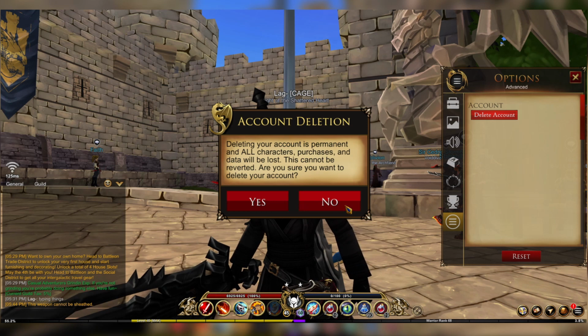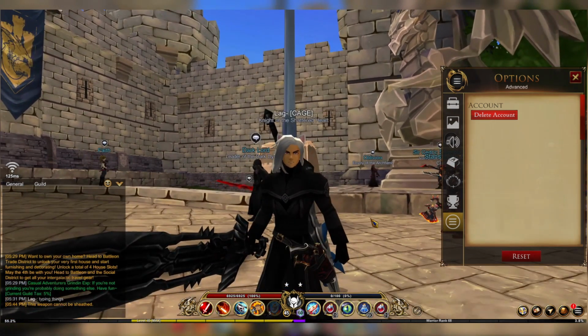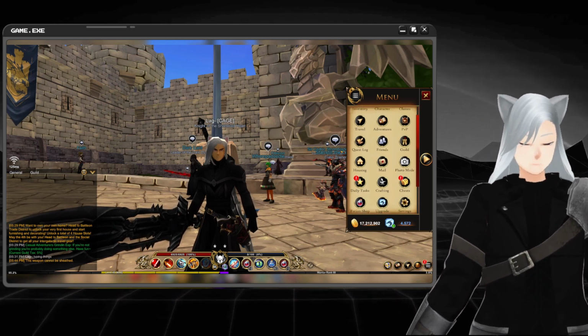I'm not going to do that because, I mean, I spent a lot of time invested in this account and money. So, cheers. Okay, so next up on this dreaded list of things is the travel menu.